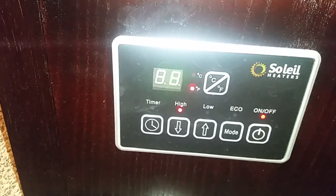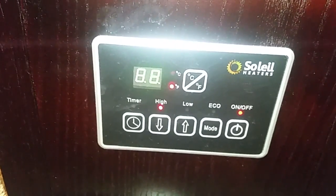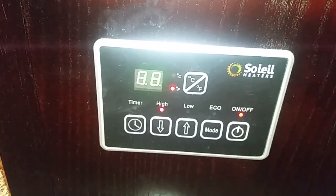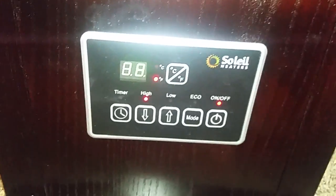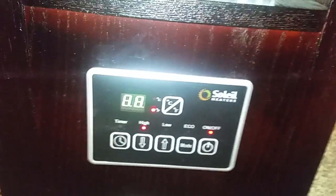So it would essentially be 1500 watts until your room got to the desired temperature, and then it would kick to 750 watts. But to my understanding, it won't shut off. That's my understanding, that it would stay running, it would not shut off. So I don't know quite how economic that is, but it is what it is.